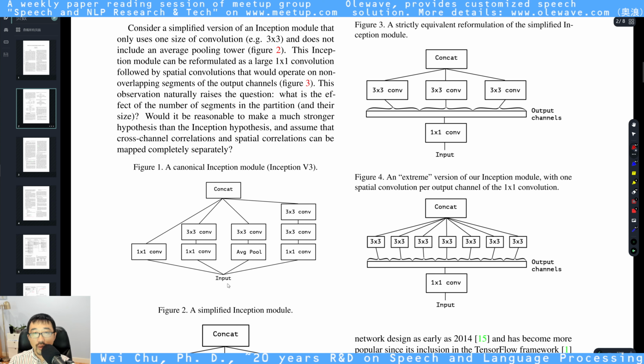First of all, you have input. The input can be a raw image or the layers' output from the previous layer. And you see that they have the 1-by-1 convolution. That's the pointwise convolution, right?